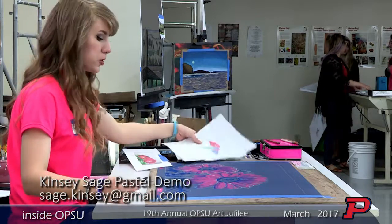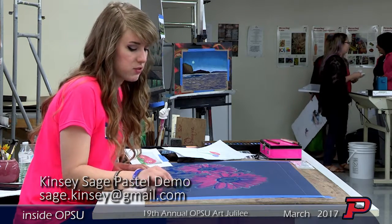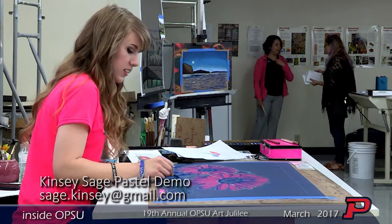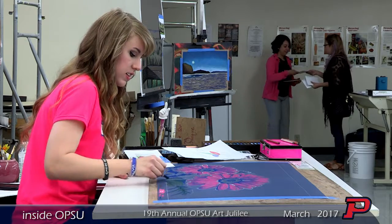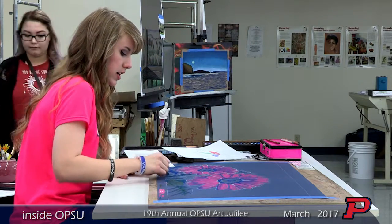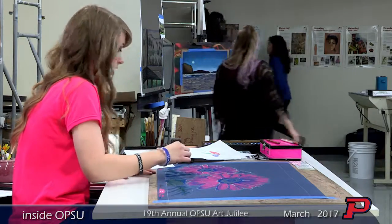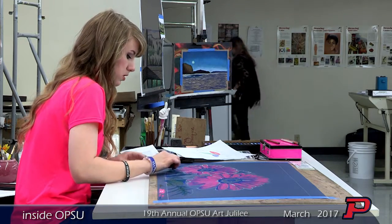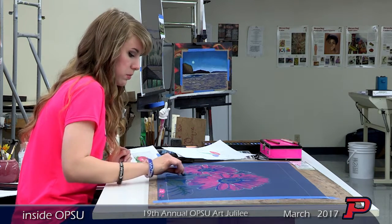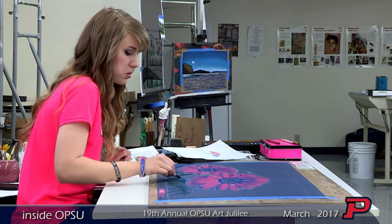And you'll notice that I chose blue instead of a black, which before I got to OPSU, I didn't really have any art classes in high school whatsoever. I had an ITV art class, and that was awful. Holding up your artwork in front of a TV, wouldn't recommend it. But I always thought shadows were just black. That's all I had in my mind. When I got here, Yvonne introduced me to purples and dark blues, and it really makes your artwork pop, guys. Next time you're thinking about your shadows, try some purples and blues.